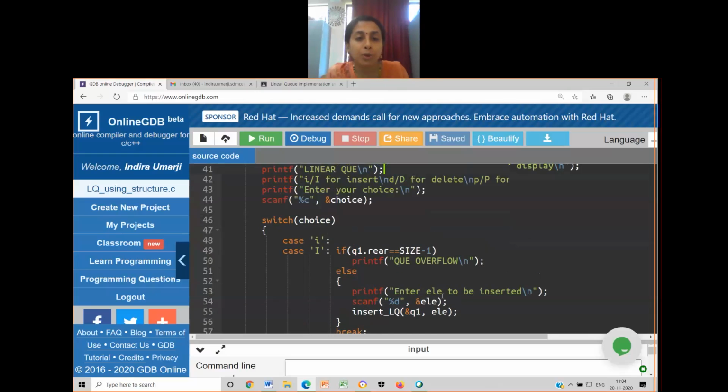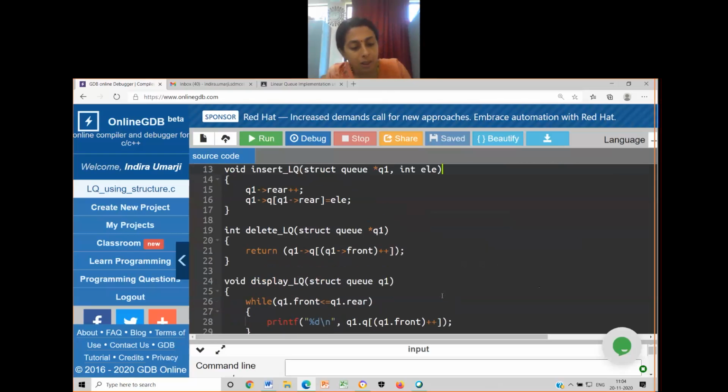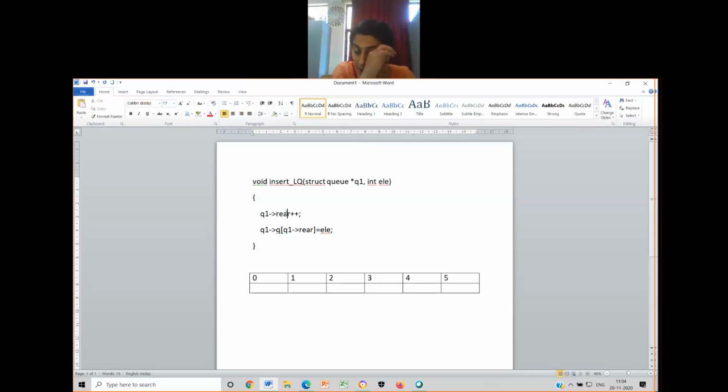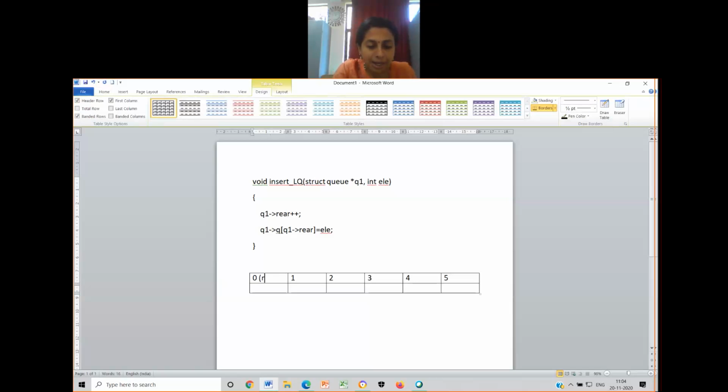It will come to the insert function. In the insert function, initially rear gets incremented. Rear was -1. Now there is an increment of rear by 1. It means -1 becomes 0. At this point, both rear as well as front are pointing to 0.